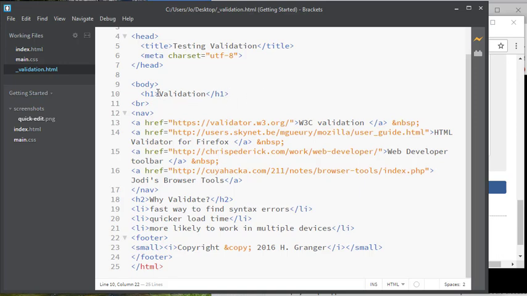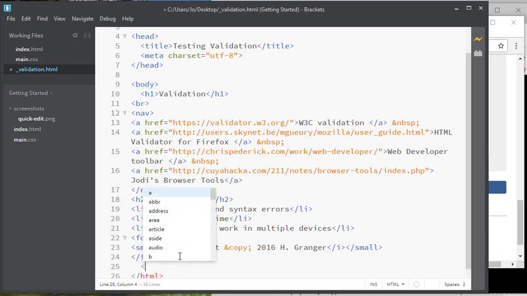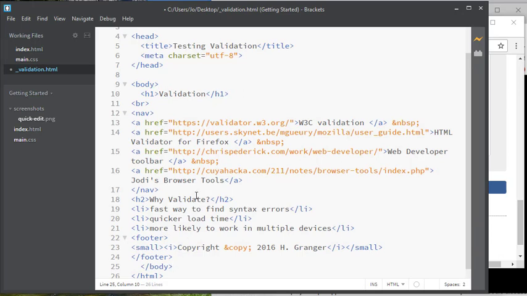Now when I click body, I notice that there's no closing body tag. That's a good clue, so let me fix that. And now I can see that there's no more red code. So it seems like the main tags are all properly coded, but remember that we had an error with the LI code. Now if you go back to the book or Google HTML LI, you'll find out that the LI tags need to be within OL or UL tags, so let me fix that.